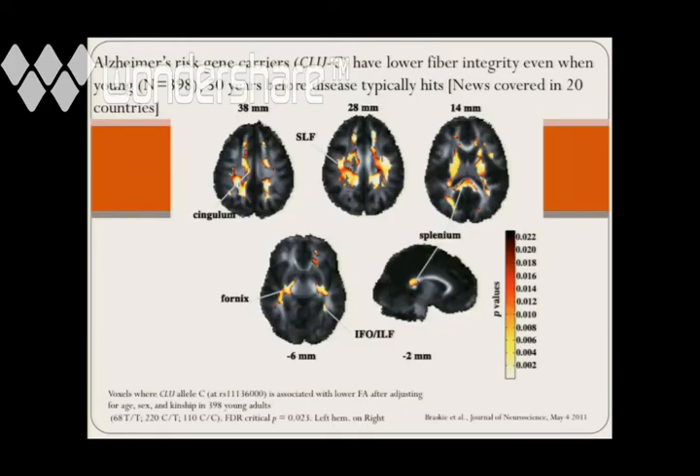Now let's look at something a little bit more interesting. Three years ago, Alzheimer's genetics researchers were looking for more Alzheimer's risk genes. ApoE was known to be a risk gene since 1993 — it triples your risk of Alzheimer's disease for every allele you carry, 9 to 15 times the risk if you have two copies of ApoE4. Then there was a gap of about 20 years. Three years ago, three genes were found that increase your Alzheimer's risk by about 10 to 20%. One of them was called CLU, or clusterin. Nobody knew what clusterin did — there's just one variant of the gene carried more commonly by Alzheimer's patients. Imaging can help answer that. These were DTI scans, and people that carried the bad Alzheimer's variant of CLU had much lower fiber integrity FA on DTI scans. This was a physical record of carrying this gene a full 50 years before the disease typically hits.